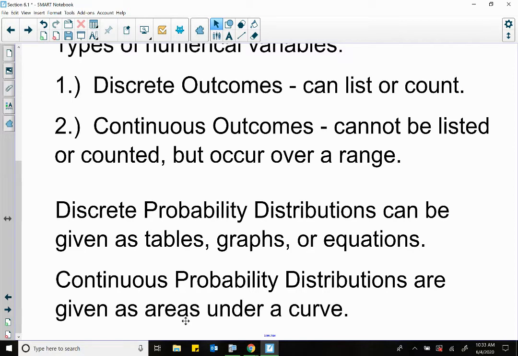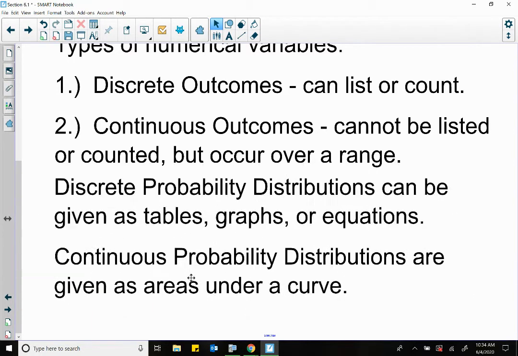So anything about dealing with the area under a curve, we're going to have technology to help us out. So don't freak out about that. Also, please know that when you do a discrete probability or even the area under a curve, when you add up all the probabilities, it should equal 1.